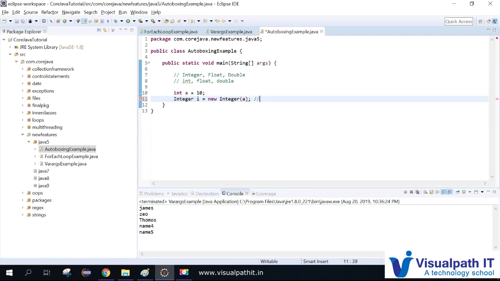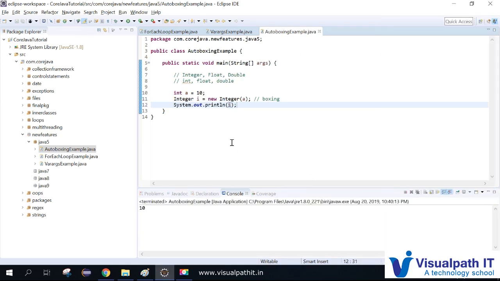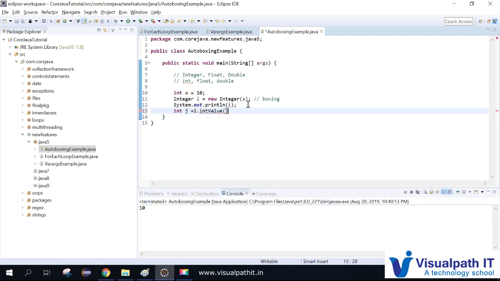This is called boxing. If you print i, it will print the element value, which is 10. If you want to unbox it, then you have to do int j = i.intValue(). This is called unboxing.